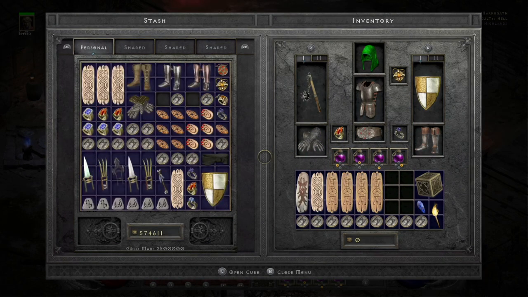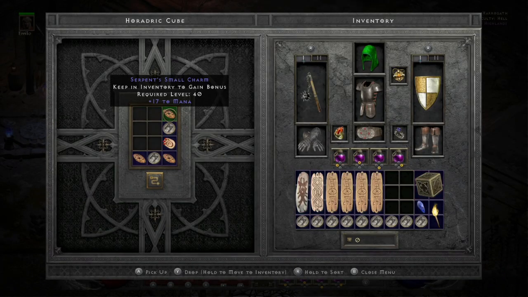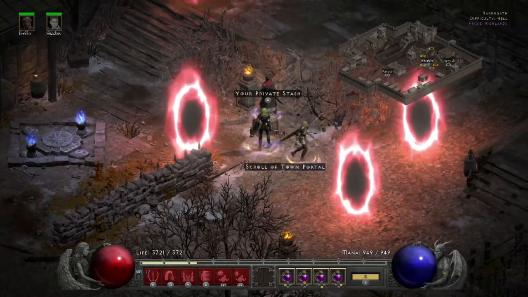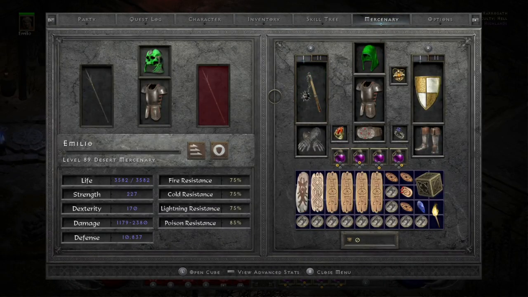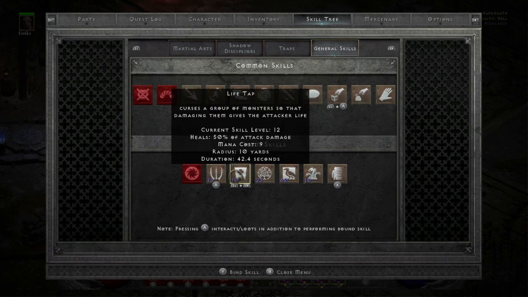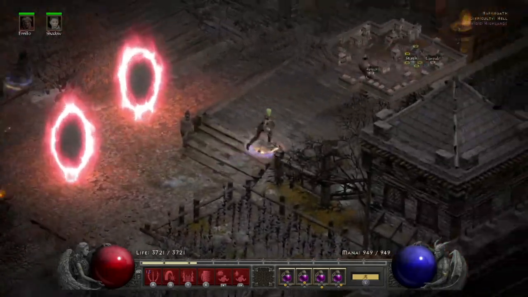Where are those? Oh, yeah. I guess I could add some res charms, but I'm gonna kinda go with it. Life is pretty high. So yeah, let me just make sure that all my skills are good. I don't really need Bow in Prison. It's not that helpful. Life Tap might be helpful. I might use Life Tap. Make sure they're all charged.